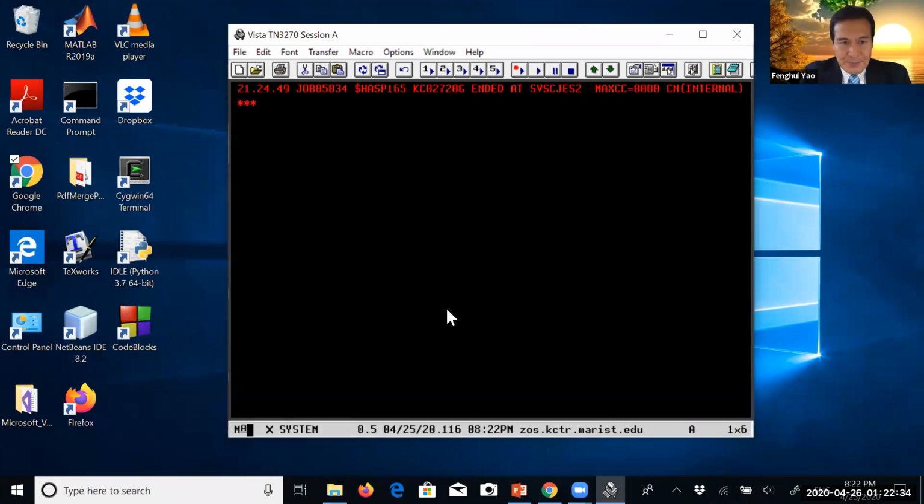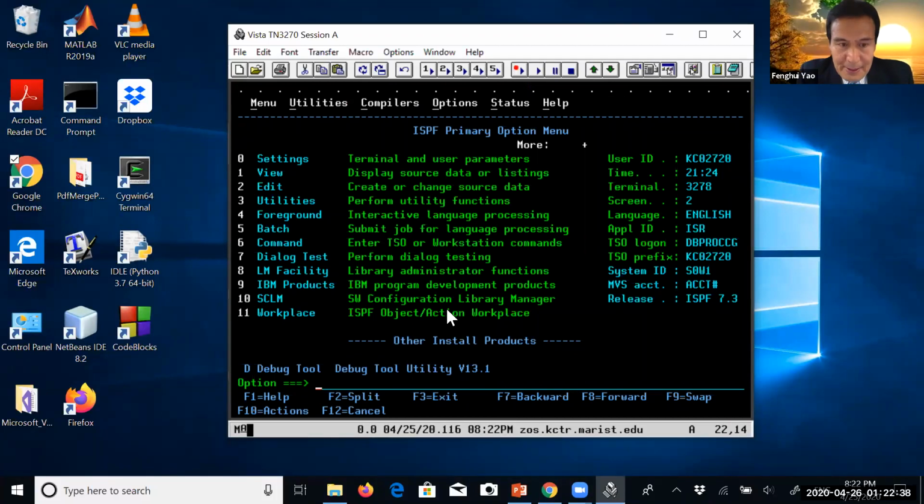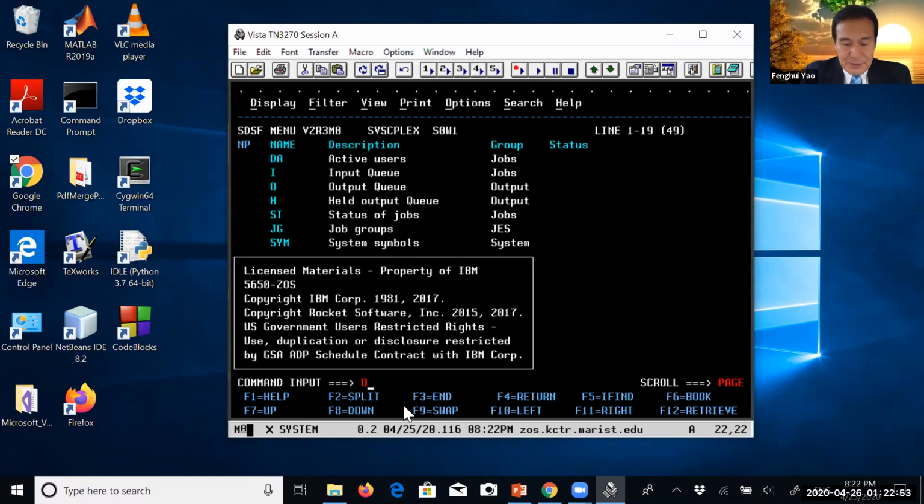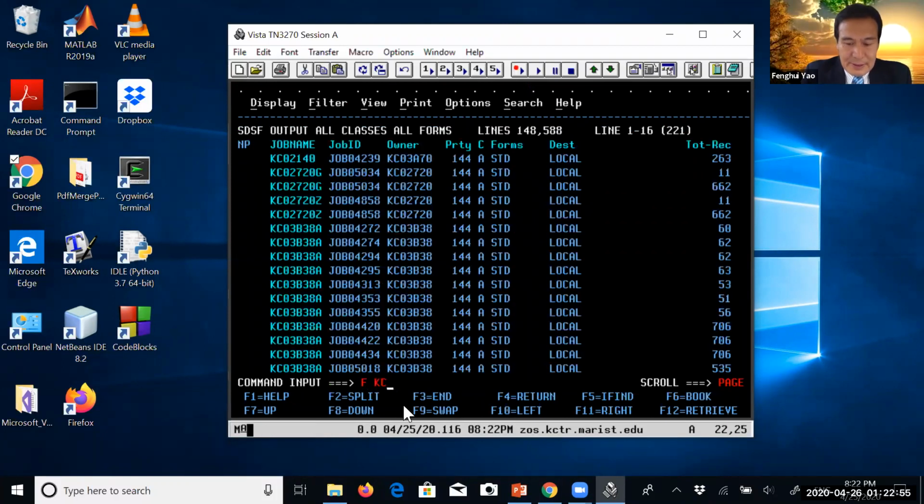That is good. So from here, we can use this menu SD, system display and search facility. We can use SD output queue to find the job, with the G attached.